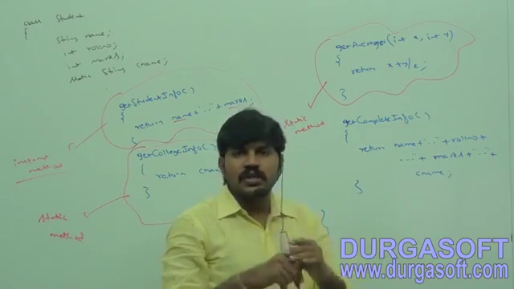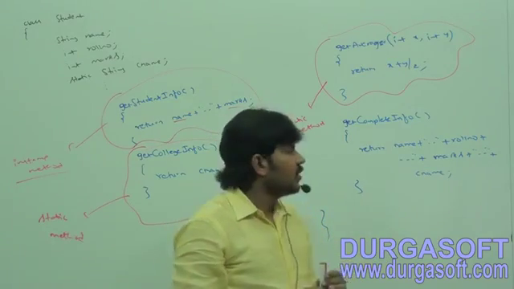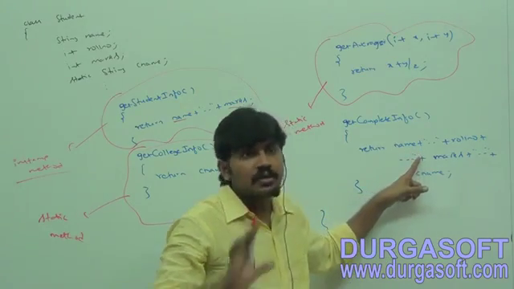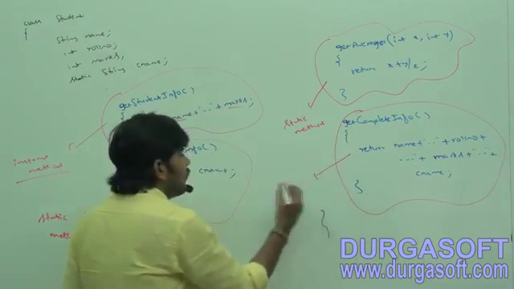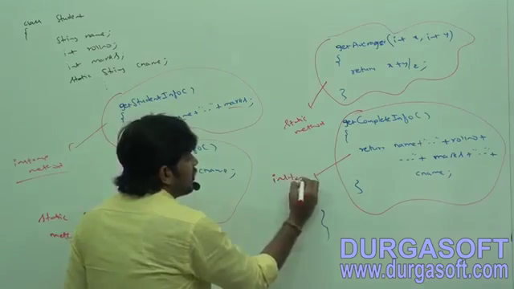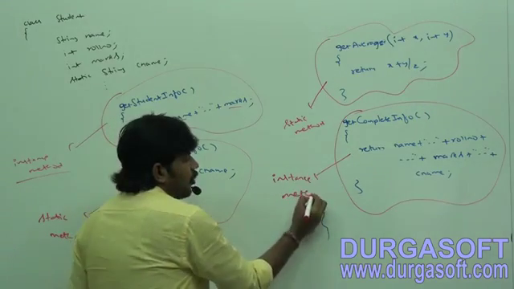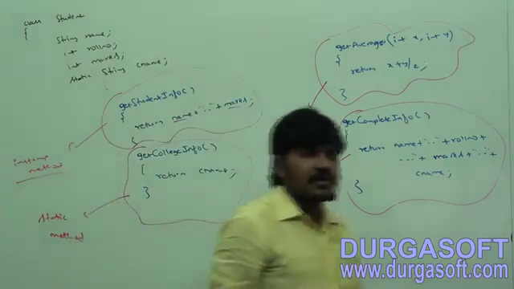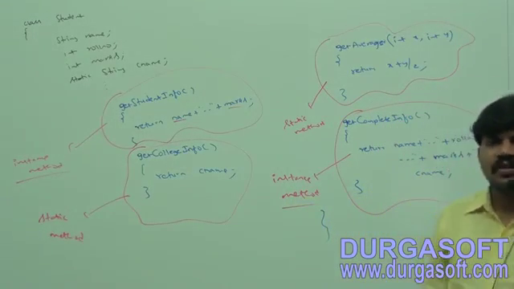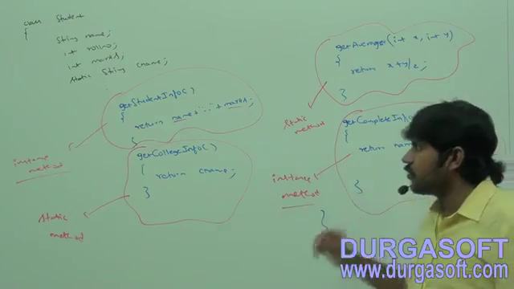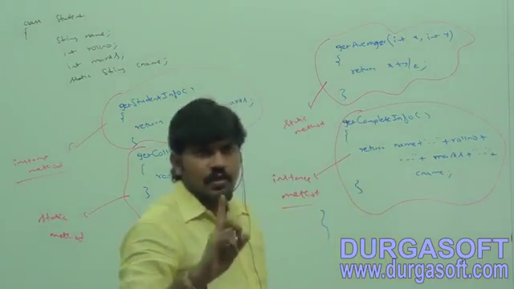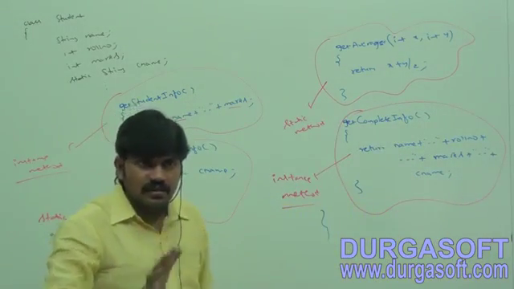Yes. If you are using at least one instance variable, then this method talks about a particular object only. That's why compulsorily this method should be an instance method, right? I hope you people are aware. Sir, we can decide when we should go for instance variable and static variable. When we should go for instance method and static method, we should have clear clarity in this area also.